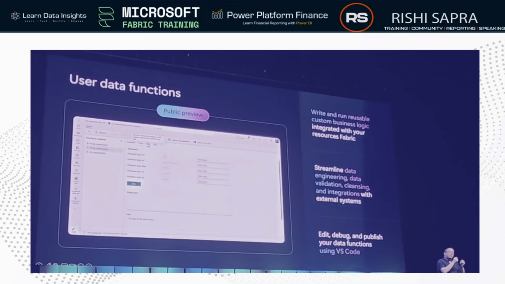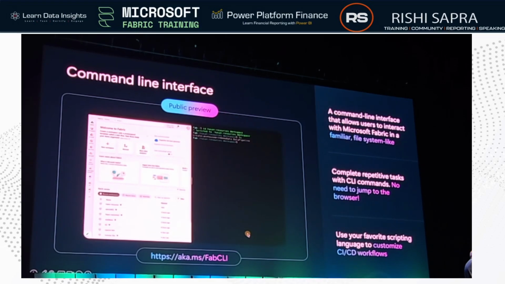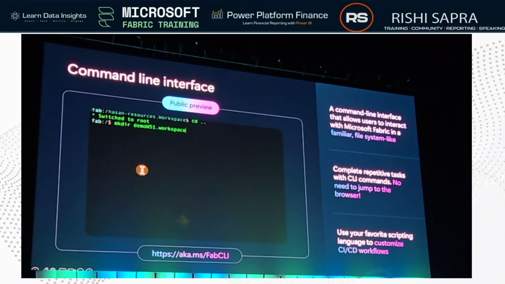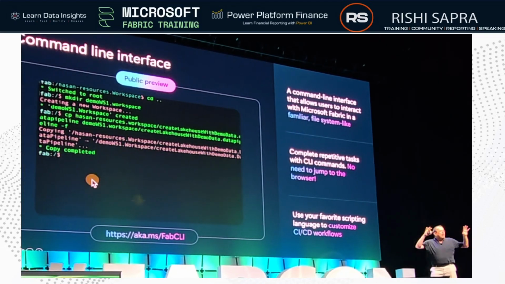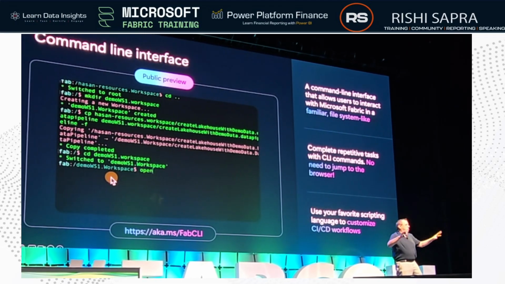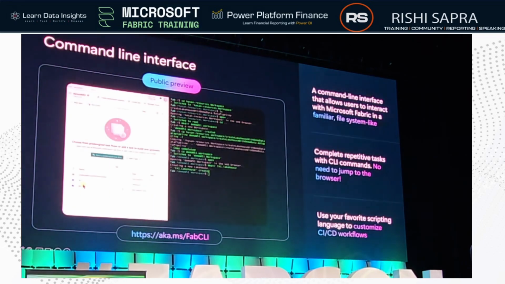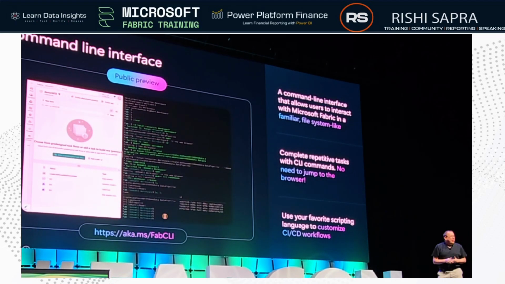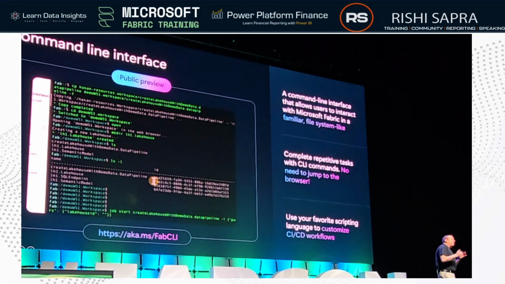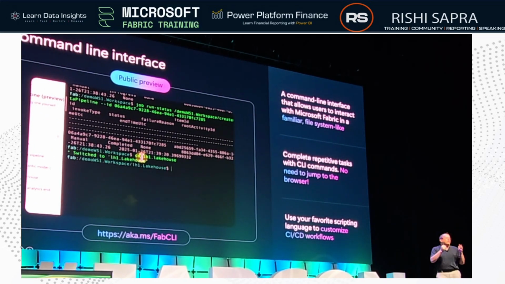And lastly, maybe my favorite one of this bunch is the command line interface. So you told us, it's one of those weird demos that is like green characters on a black screen. It's really, really hard to see what's going on there. But we wanted to make sure that those of you who are professionals that say, it's a GUI and mouse and click and drag, it's just for wussies, and real developers really want to just use the keyboard, that we give you a command line. And what's cool about it is when we looked at the command lines available out there, we realized that the closest one that we can imagine is the command line of an operating system.